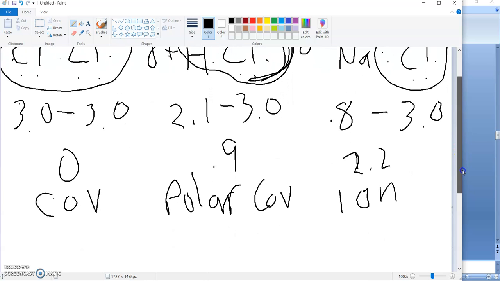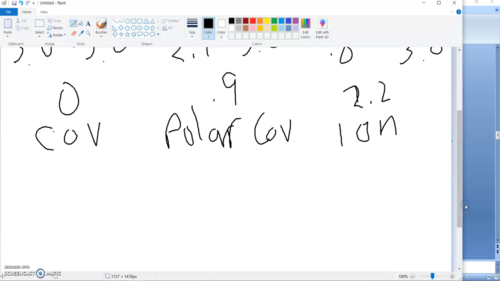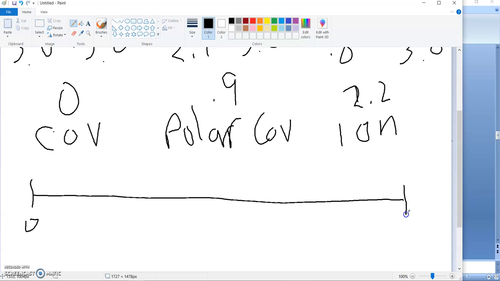Okay, so how do you know what the cutoffs are? Well, the cutoffs are kind of arbitrary, but in general, taking a whole scale of electronegativity difference from 0 up to the maximum you can get, which is going to be under 4, but I'll use 4 as my max here. Somewhere right in the middle, you have the cutoff between covalent and ionic. And that's generally considered to be about 1.7, although again, it's kind of wishy-washy. If your electronegativity difference is above 1.7 all the way up, you have an ionic bond. If it's below 1.7, you have a covalent bond.